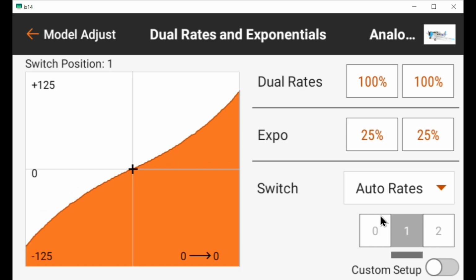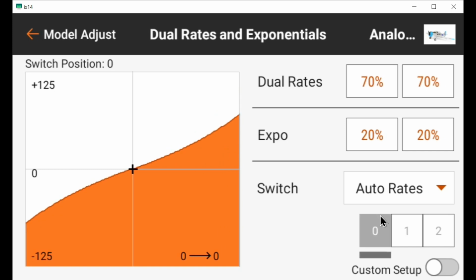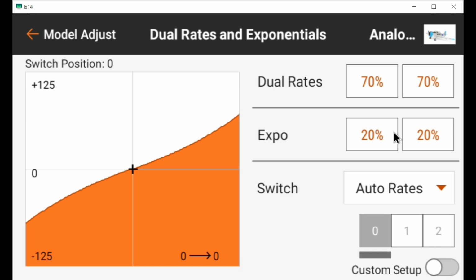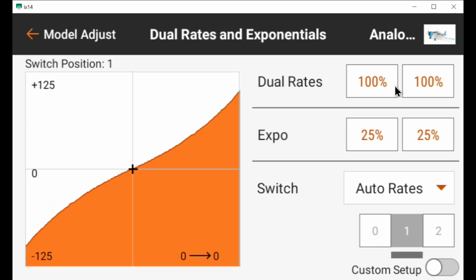I didn't give it enough travel. So you can see that the auto rate logical switch is making it switch from low rates with the stick less than 85% deflected. And if I go against the stop, then it switches to the middle position and gives me high rates. If I let go of the rudder, it goes back to low rates. And if I go the other way, right rudder, then it gives me high rates again if I'm past 85%.